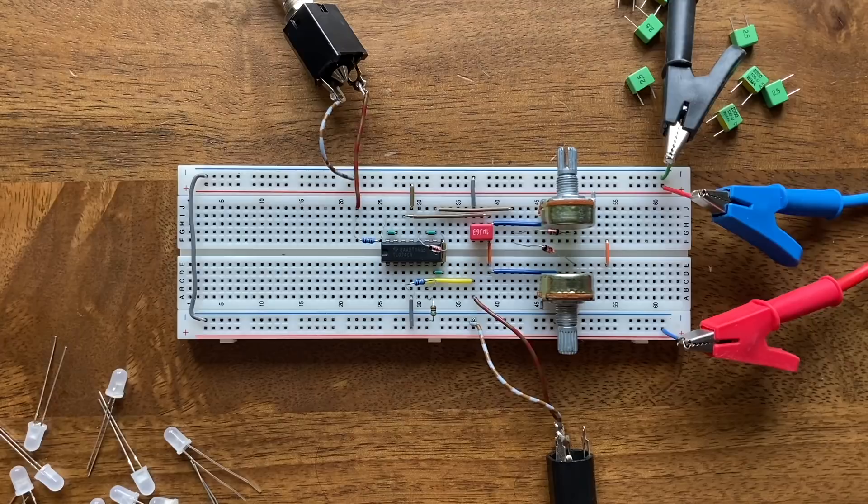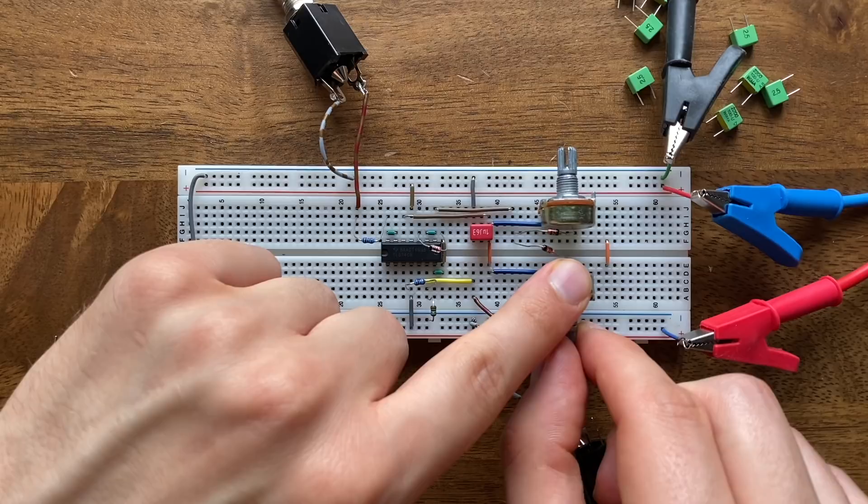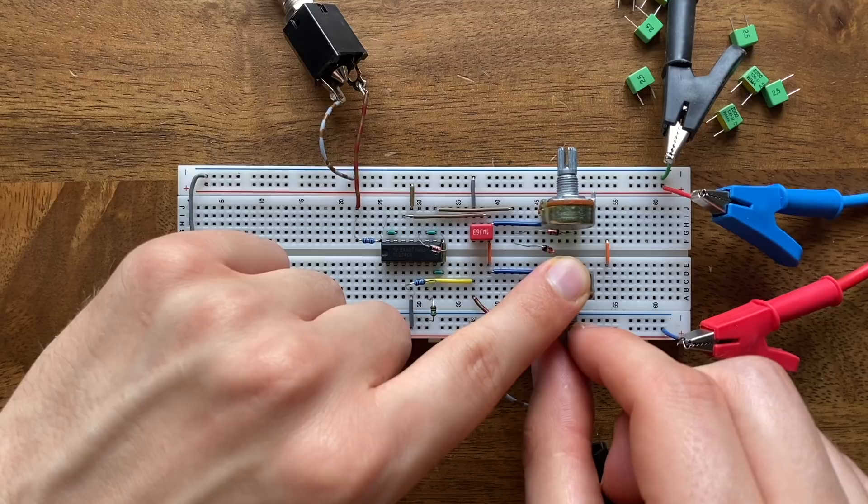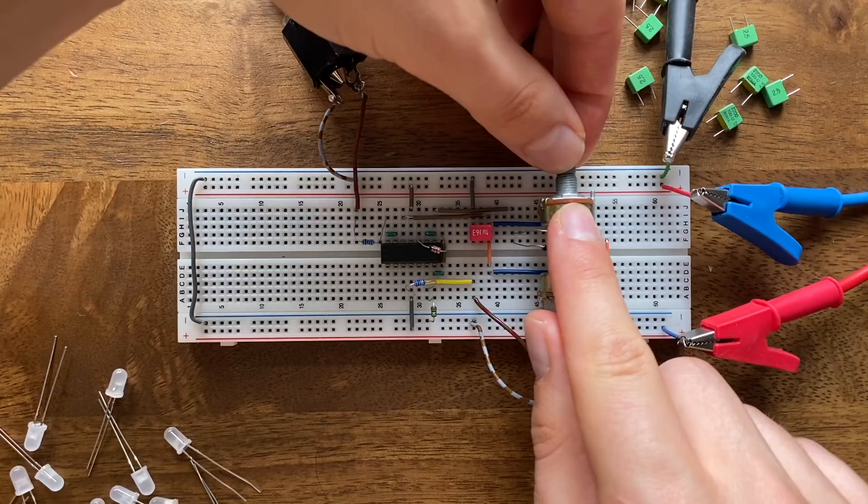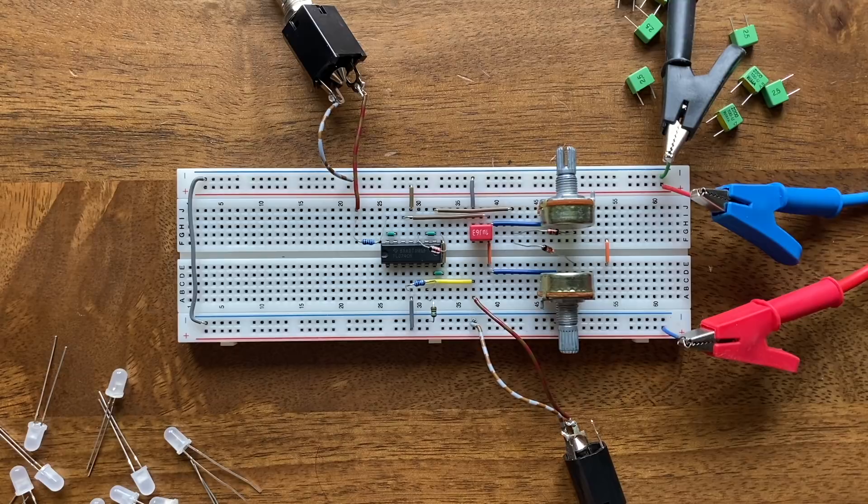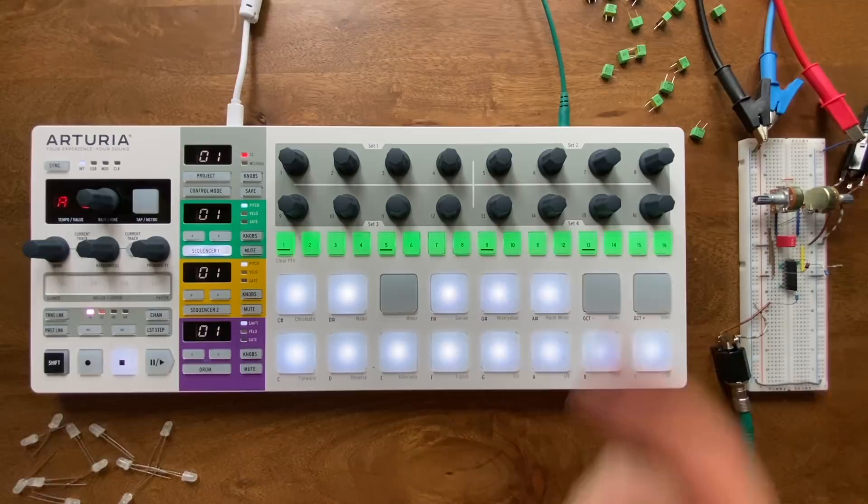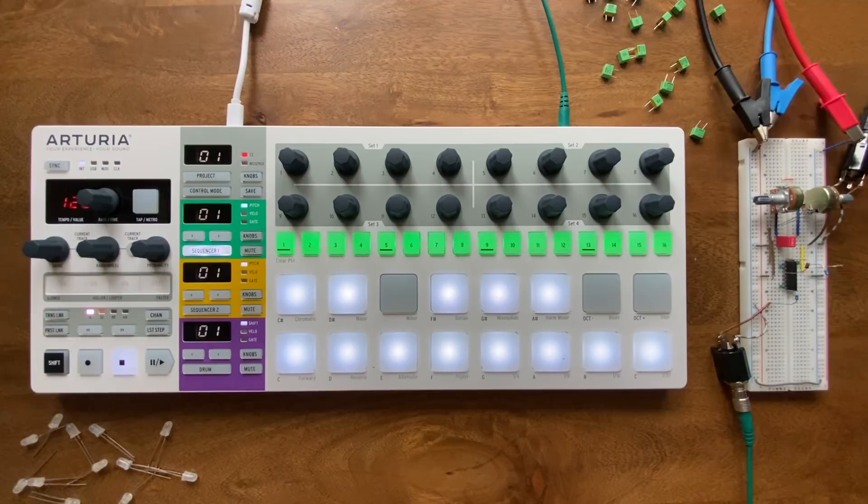To test this, let's first send in our square wave oscillation. As you can hear, everything's working pretty much like before, though the range of filter movement is significantly increased. Where it gets interesting though is when we use a sequencer to trigger the envelope instead. To do that, we connect our envelope to the sequencer's gate output. The gate output will basically just send out a high voltage whenever a note is supposed to play.